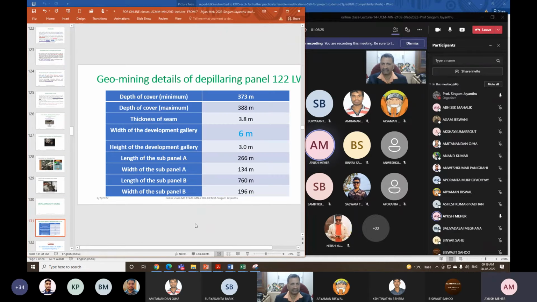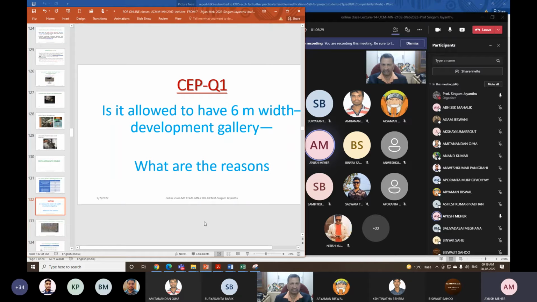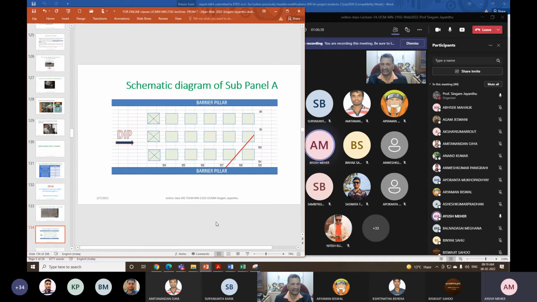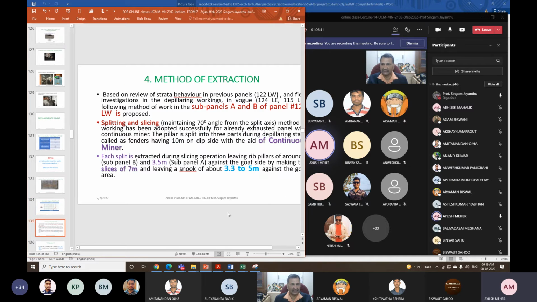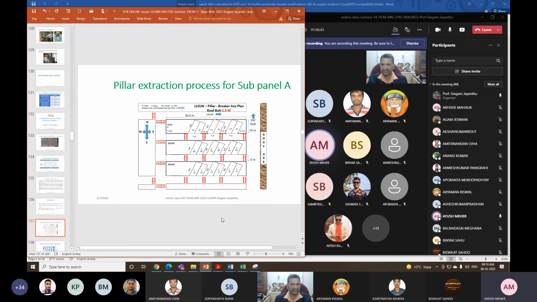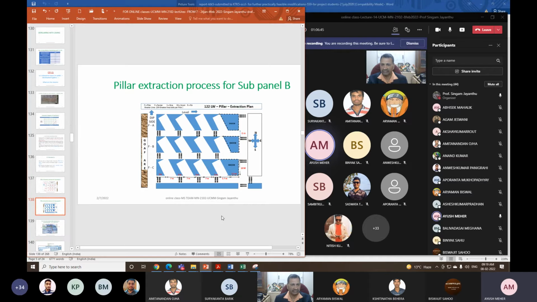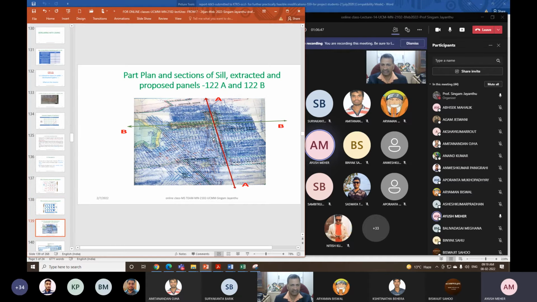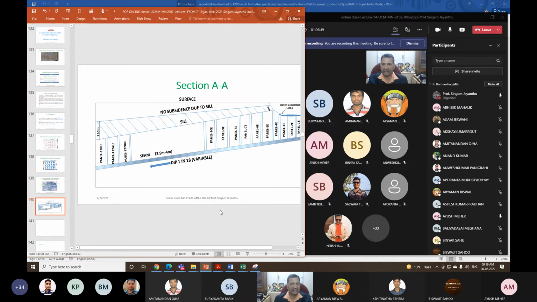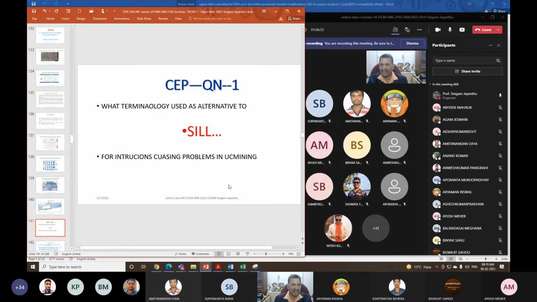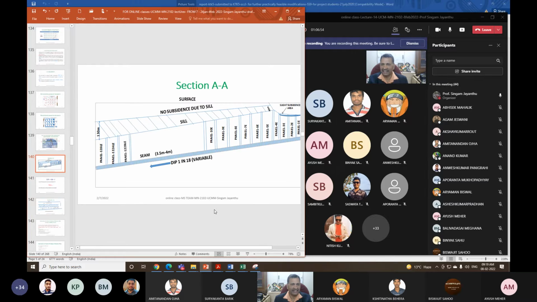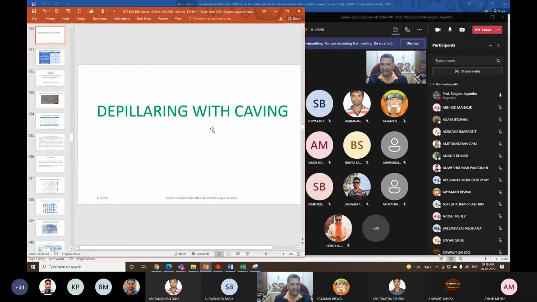You also spoke about Satyanarayan, the director in Bhubaneswar. Then we studied the pillar size and the effective pillar size factors. The pillar size depends on the strength of coal, the nature of the roof, local geology, time-dependent strength and miscellaneous factors. Very good, nicely summarized.